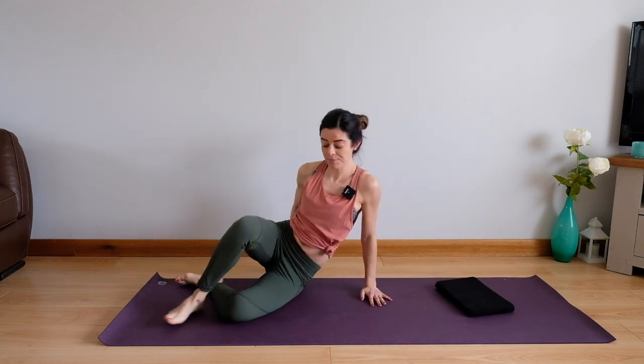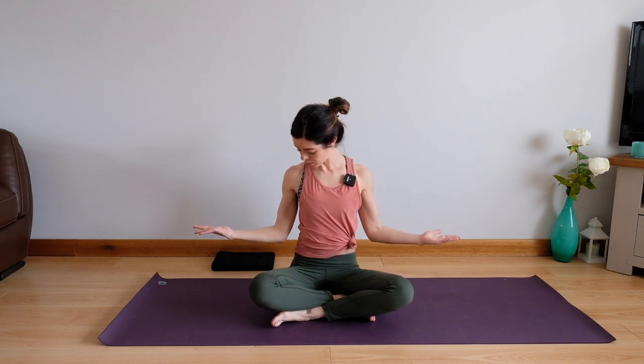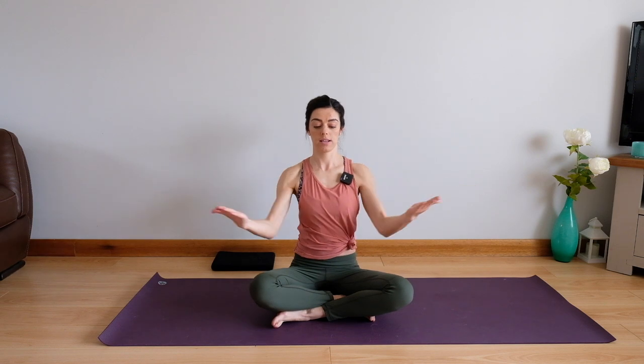We're going to come into another seated exercise before we stretch this off. We're going to come into our dumb waiter, which is really good for upper body posture and stability. Bring your hands to your side, relax the shoulders down. We're going to open the arms out and bring them back to the centre — keeping a small gap between your elbows and your waist. Keep your head lengthened right up towards the ceiling. Exhaling out, inhaling back. One more like this and then we're going to take it a little bit further — as we open, we're going to lengthen through the fingertips, bring it back in for our Cleopatra. Reach out, draw the shoulder blades back so that we're getting that good posture, good chest opening as we go.